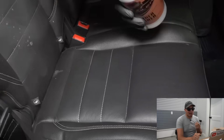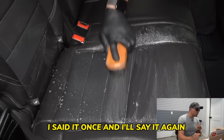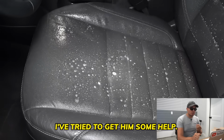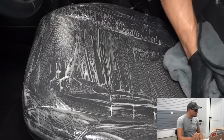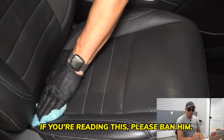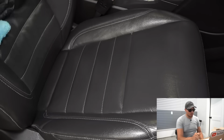Guys, chocolate is by far the best flavor. I mean, onion dip's pretty good too. But there's just something about the chocolate glaze that's just so good in my mouth. Ooh, the powdered ones. Have you ever had the powdered ones? With the little raspberry jam or something in them. Those are pretty good too.